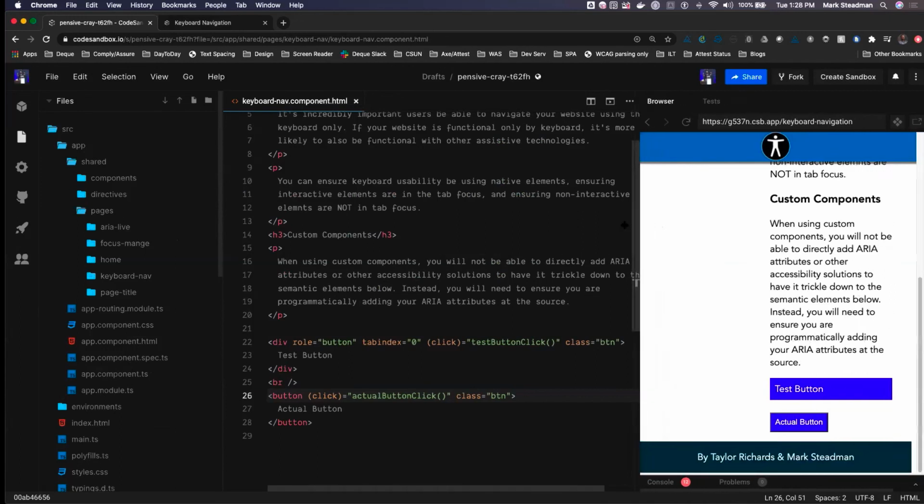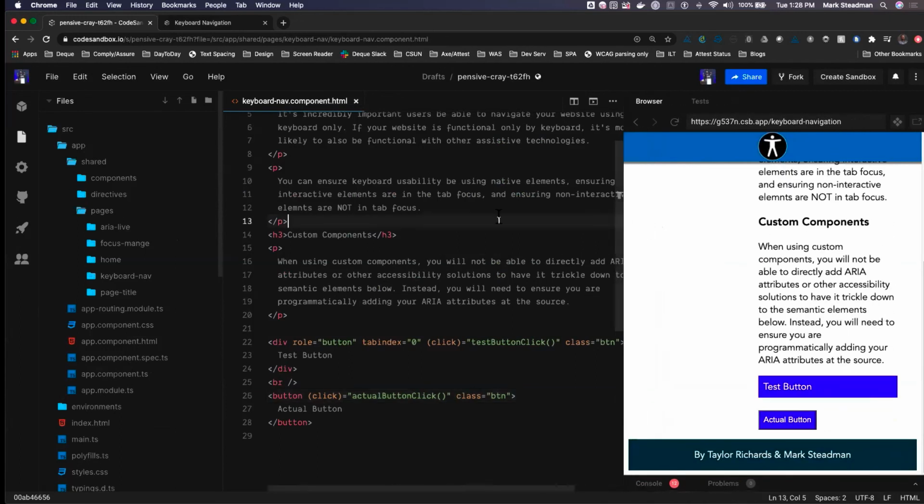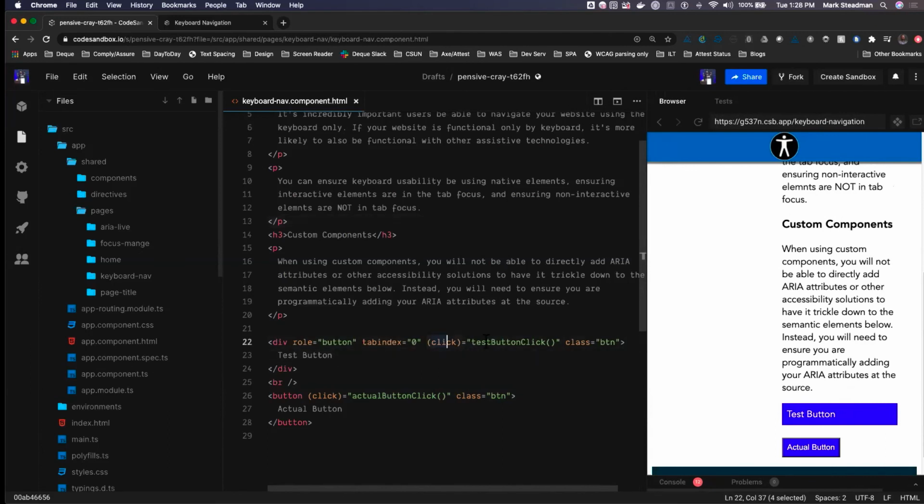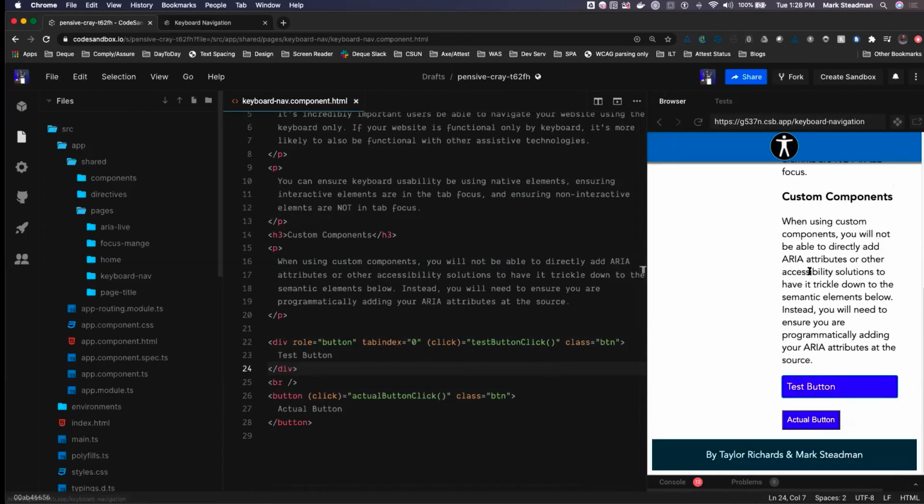Cool. One more thing just to add to what you had there, Taylor. When we're showing semantic HTML, why we should use it, you'll notice we have 2 click events on these buttons, right? And the one killer is that if I just have a click event on a div with tab index of 0 and role button, you want to know what Angular does with that? You can hear me press enter. It does nothing. You have to control your key events yourselves.